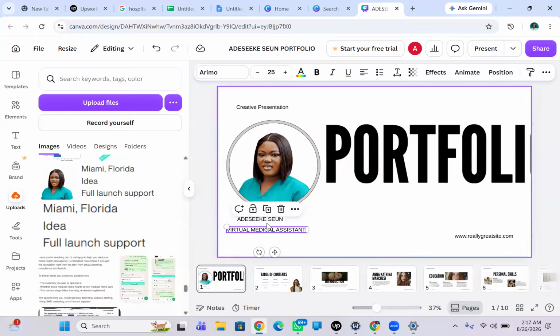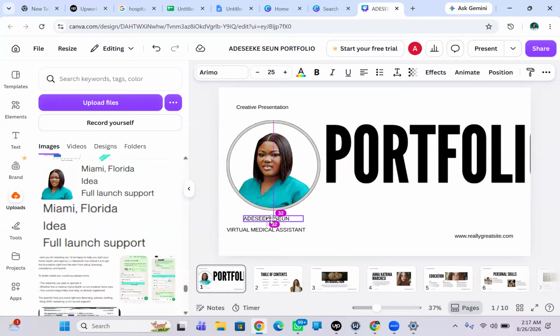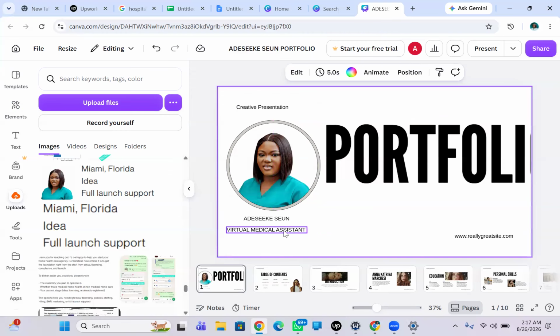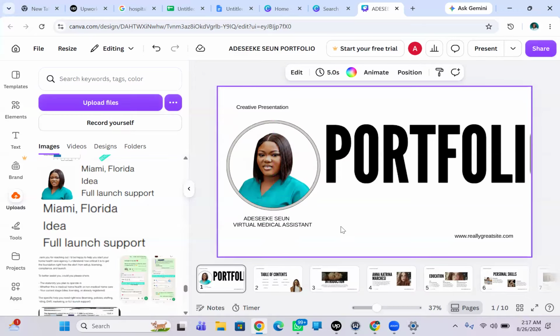Okay, and I'm going to come over to this name and also try to align it. Can you see now? I want to make sure you can see that it's properly aligned. Then let me see. I'll just drag it. Okay, I think this one is fine. I can drag it like this so you can see the line showing that it's properly placed at the middle. Then I will leave it. So you can see that I've created my title and also my words and also my full name.